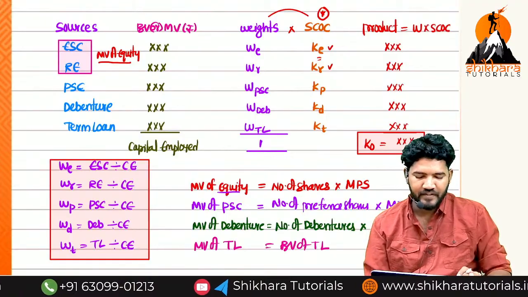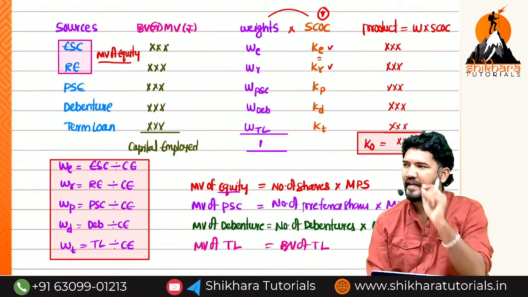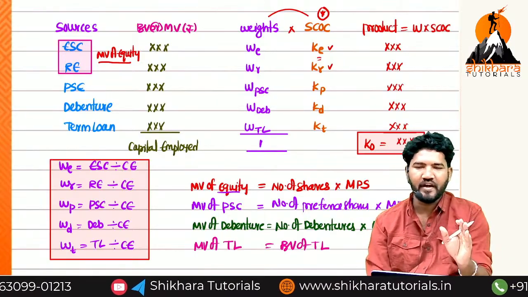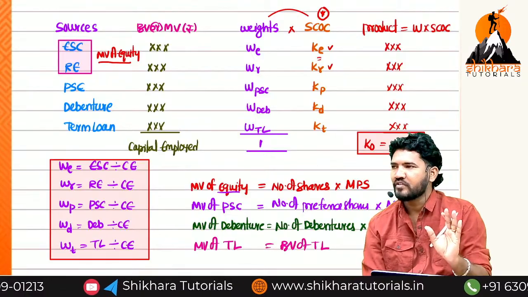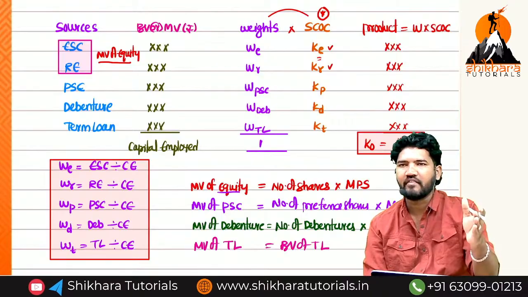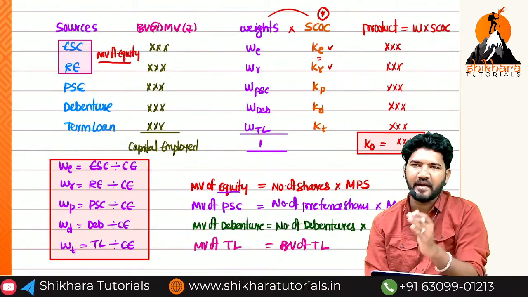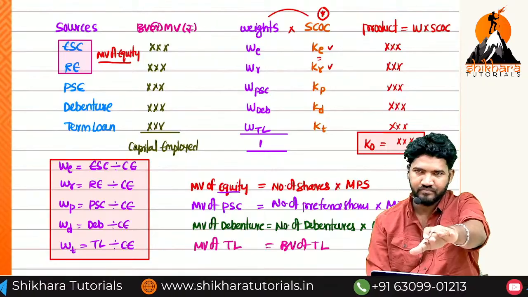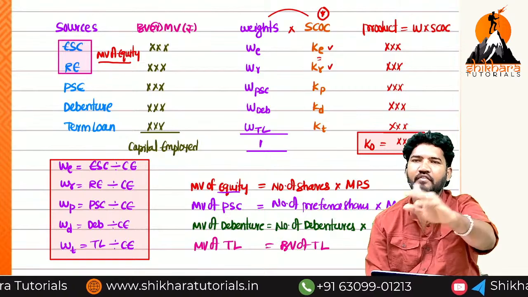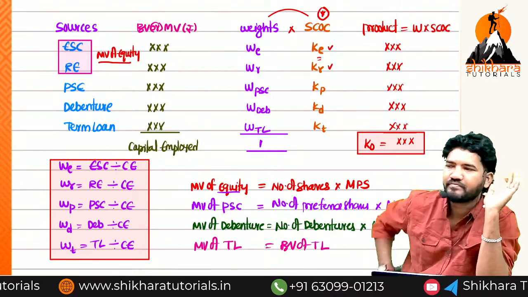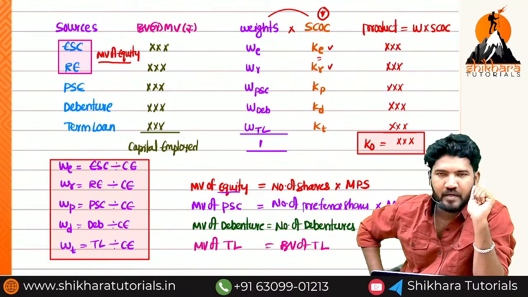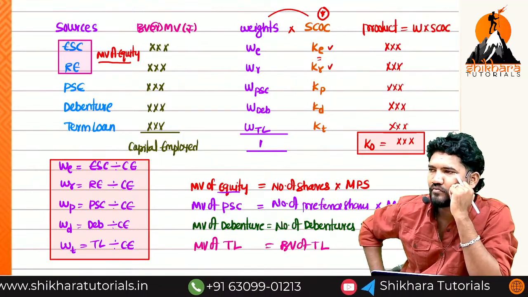Now, what is the difference between market value and book value? Only the calculation will differ from the equity and retained earnings point of view. If it is book value, you can show equity share capital value and retained earnings value separately. But when it comes to market value, you can't show them separately unless there is a flotation cost. That is the next adjustment. If there is no flotation cost, you can simply show the market value of equity instead of two things. Are you okay? If you are confused, when you come to the problems you will get more clarity. Okay, sir? Then fine.